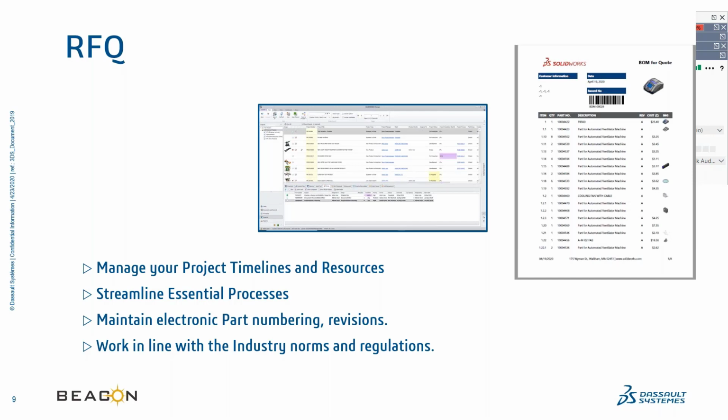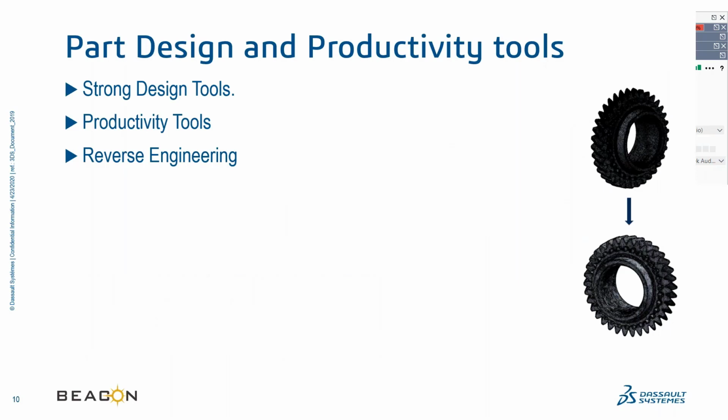Say, for example, if you want to have an ISO certified company or ISO certified product, then these are the things which will be asked, or rather a product or a company will be subjected to follow some documentation processes, and all those things are covered within the Manage and PDM environment. So next, let us move on to the part design and productivity tools.